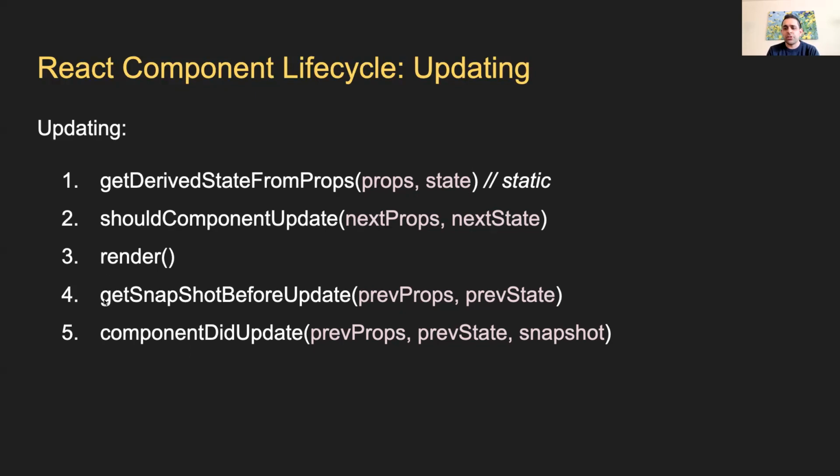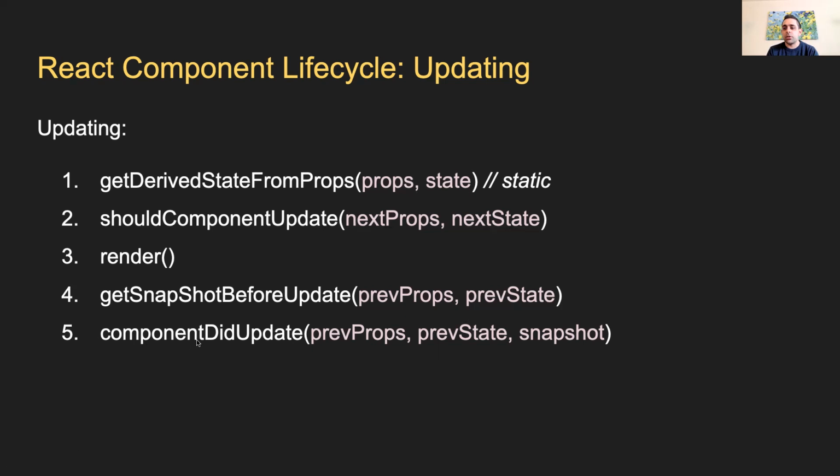And then after render, there's a method called getSnapshotBeforeUpdate. I've never used this method. Again, these are lesser used methods, but this allows you to do some additional logic. From what I read in the docs, it lets you capture scroll position on your window so that you can reset the correct scroll position. I've never done this, but it is possible, and there might be other uses for this function, but I'll leave it for you to read the docs if you're curious. And then finally, the second most useful component lifecycle method that we're going to be using often is componentDidUpdate.